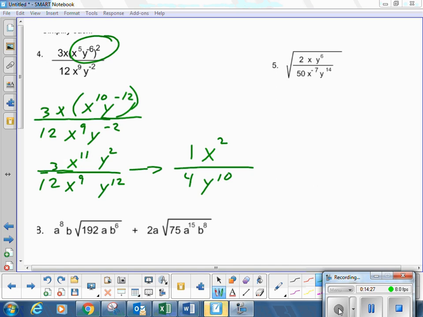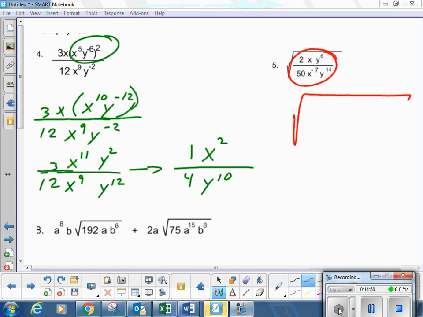And now let's do number 5. Again, these exponent questions, there's a number of different ways you can do them. This is one category where the order can be, I can do it one way, you can do another way, and we'll still get the same answer. But I'll tell you what occurs to me on number 5. What occurs to me is that taking the square root of all these pieces right now is not going to be an easy task. So I will skip that part and let's deal with the inside only. And I'll deal with the square root later. Okay, so the square root will remain. I'll deal with it later.